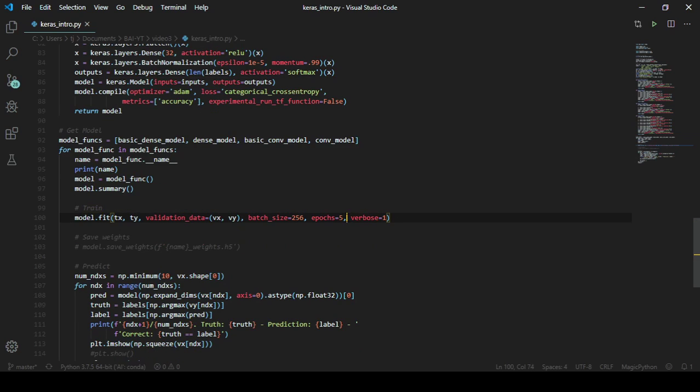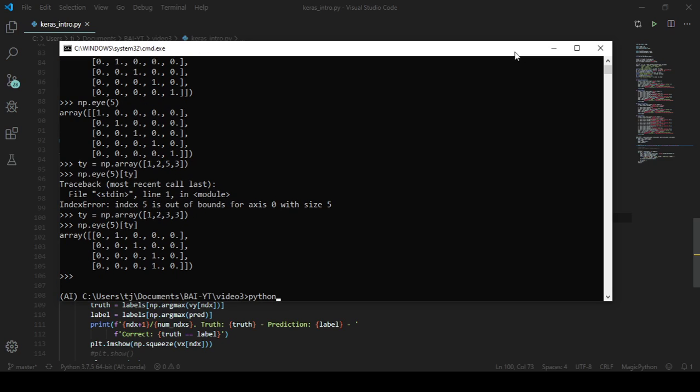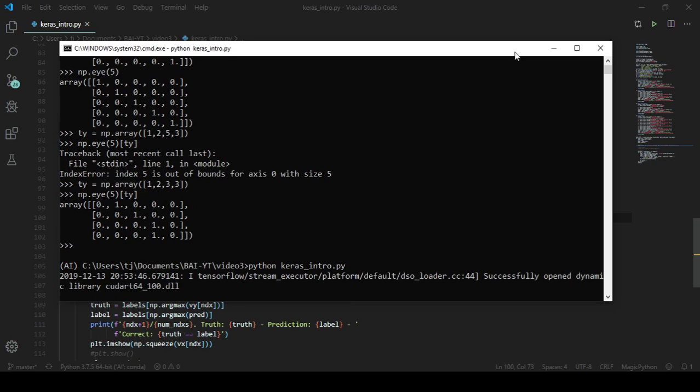So again, my computer is not going to be able to handle all this, especially filming, but if we run it real quick, it's not going to get the best result, but we can just see what it does.